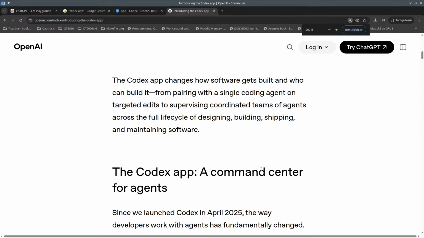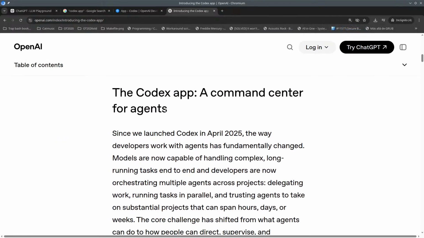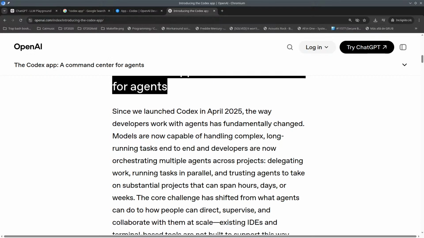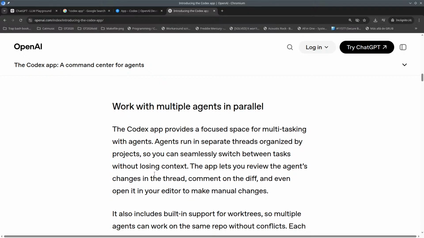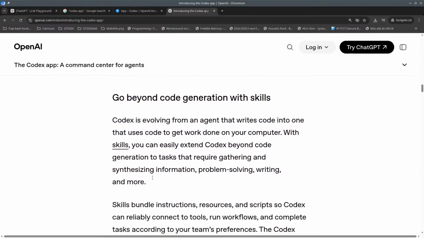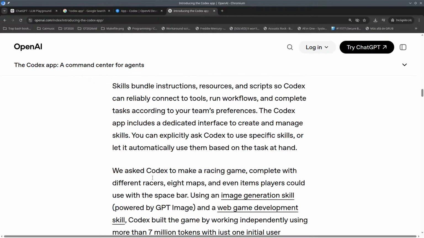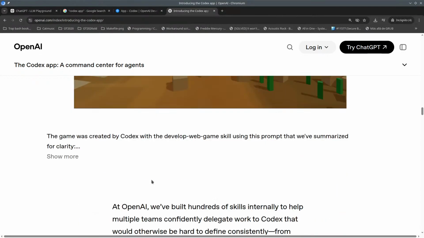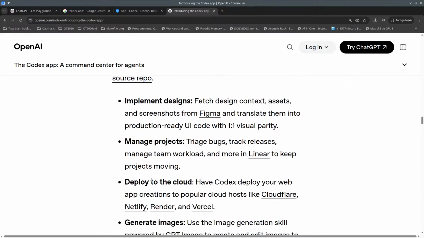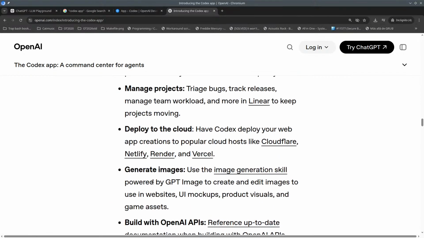Okay, so basically the Codex app is around agents. So yeah, maybe we can use an IDE, Visual Studio Code, with this or whatever. Go beyond code generation with the skills. So we have these skills. Okay, implement design, generate image.